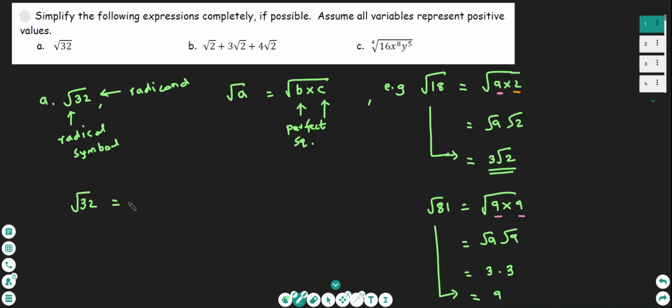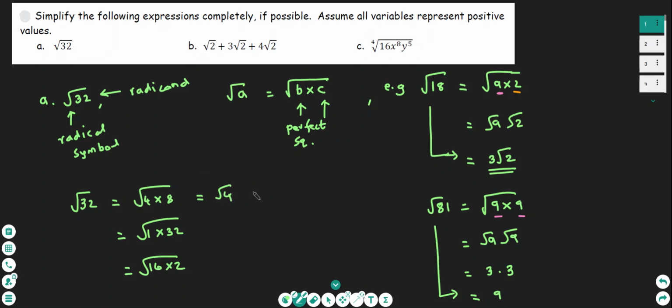So there are several ways that this can be written as a product of two numbers. I can write this as 4 times 8, or I can write this as 1 times 32 also, in fact, or I can write this as 16 times 2, and also I can reverse the order, it doesn't matter. Suppose I have written it in this form, now let's simplify this.